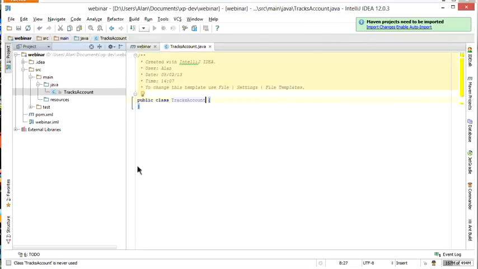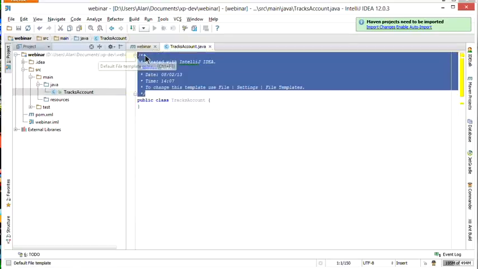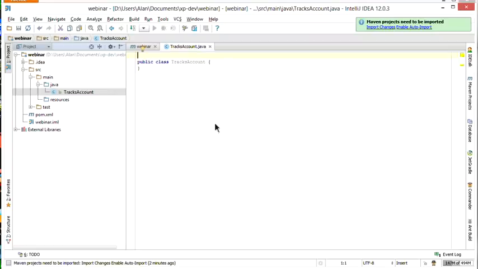I'm going to create a Tracks account class, and you can see that I'm putting that in the main source folder. I haven't created a package for this yet. I'll do that later on. I'm just making it default just now. I'm pretty much coding the way that I code in the real world, and it's fairly crude and clumsy, and I refactor as I go. I pretty much just put the basics up and running to start with.